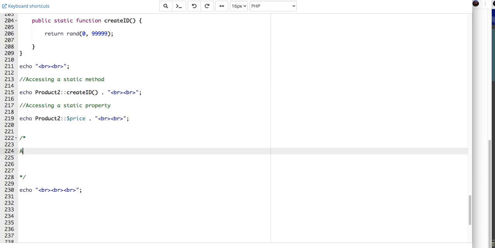So I'm going to say attempting, let's see, what is it? What is accessing? That's why I got this stupid error. Property or method, using the new operator. So put this in.